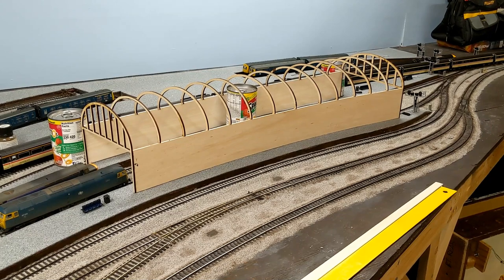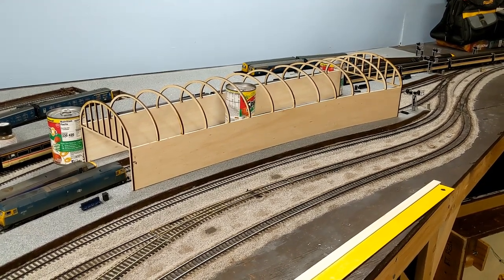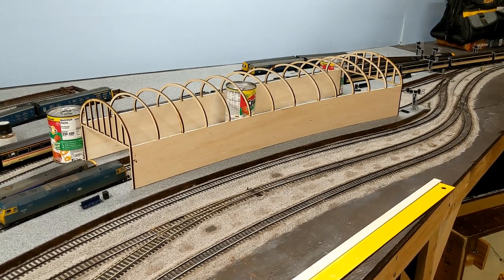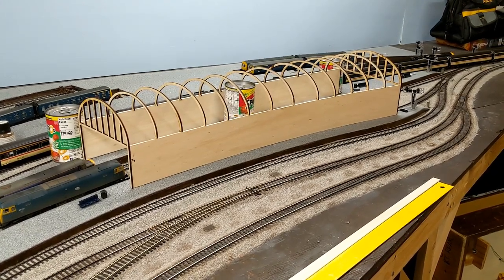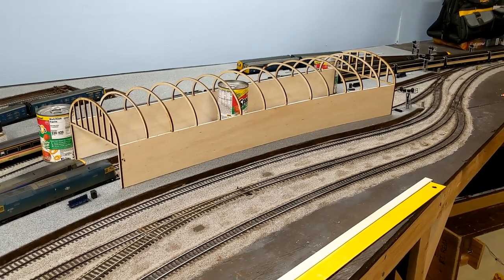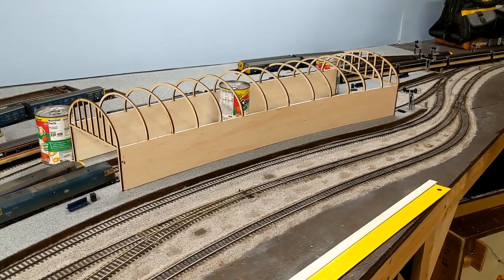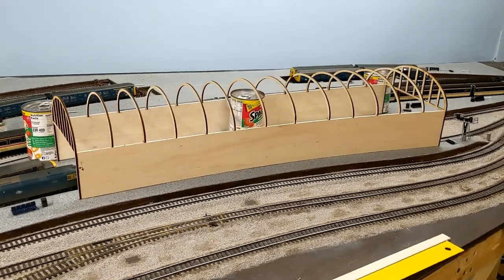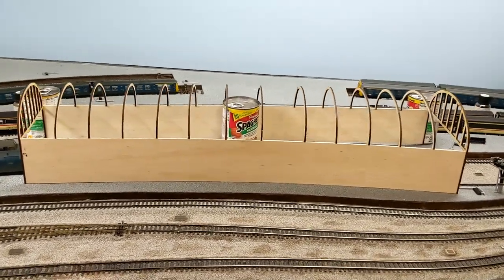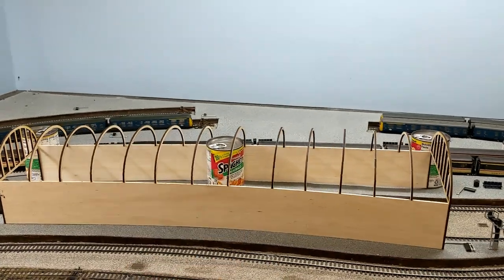Okay, so I went ahead and added a few more of those roofing beams. I did put 4 or 5 of them in place originally, and I figured I might as well just put the rest of them out. So they're all spaced right around 1.5 inches. Right around the middle is a little bit more of a gap, just because I thought there was going to be a little bit of flex. That's not the sharpest part of the curve. It's not a sharp curve at all, but I didn't want to have them right at 1.5 inches there. So right around here and here, it's a little bit more spaced.